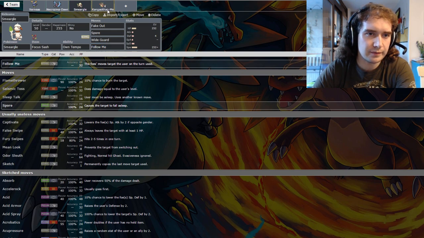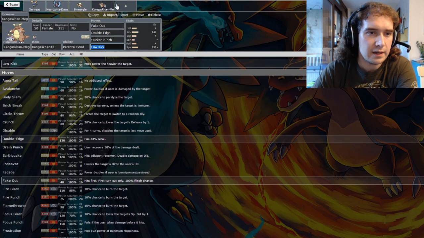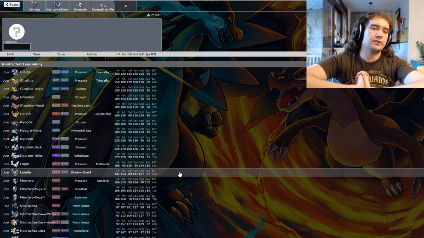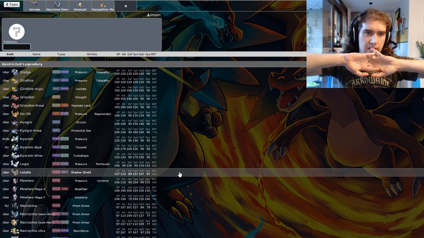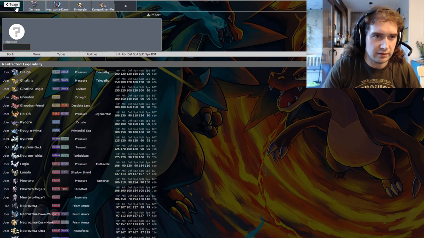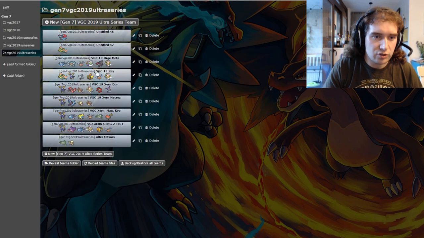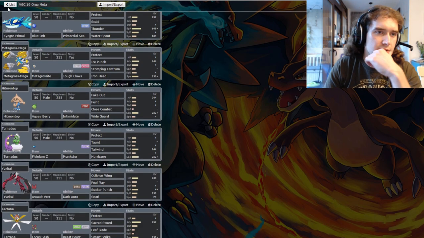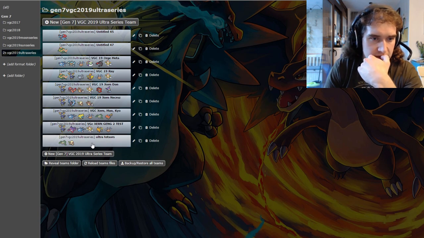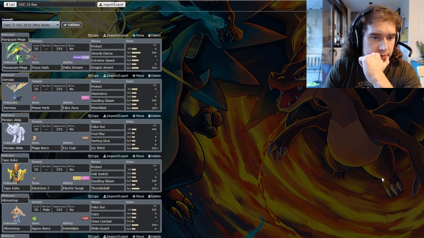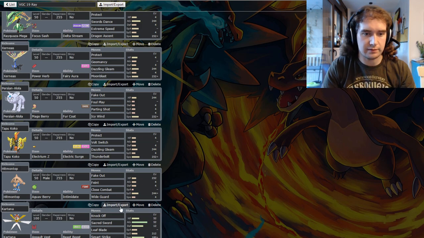Got Smeagol support, got Kangaskhan support. I think Sucker Punch could be quite nice. And what else do we need? What else should we have on this team? I'm trying to think. We've got Xerneas. How do we beat Kyogre? I suppose we could always just chuck Katana on. There's no harm in chucking Katana on, I guess. Let's do that. Oh no, I've got Focus Sash. I do like my Focus Sashes. Yes, that's Assault Vest. Okay, let's go Assault Vest.